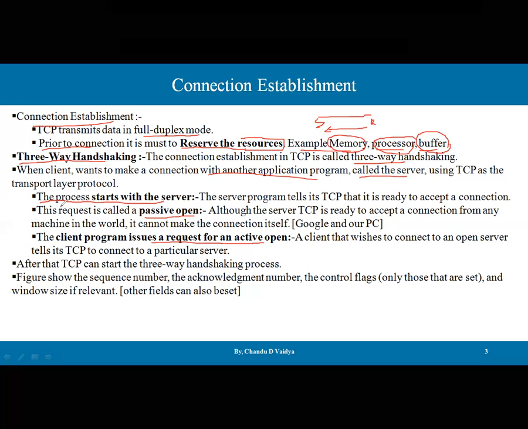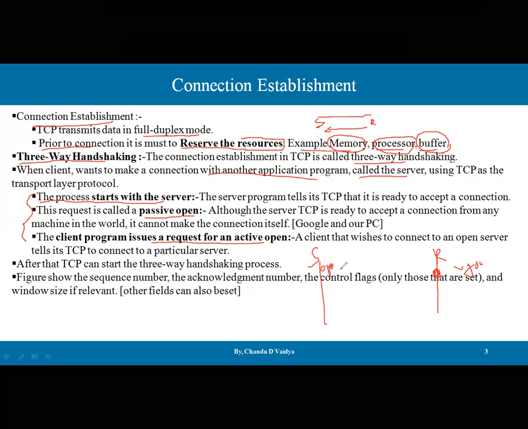So what happens with these two to three sentences? Consider here is a sender and here is a receiver. A receiver, consider a Google server. So what happens with this? Very first, the client is the active open. The client wanted to make a connection to the Google server, and the server, that is the Google server, is always passively open. Always passively open. It is always searching for any request.